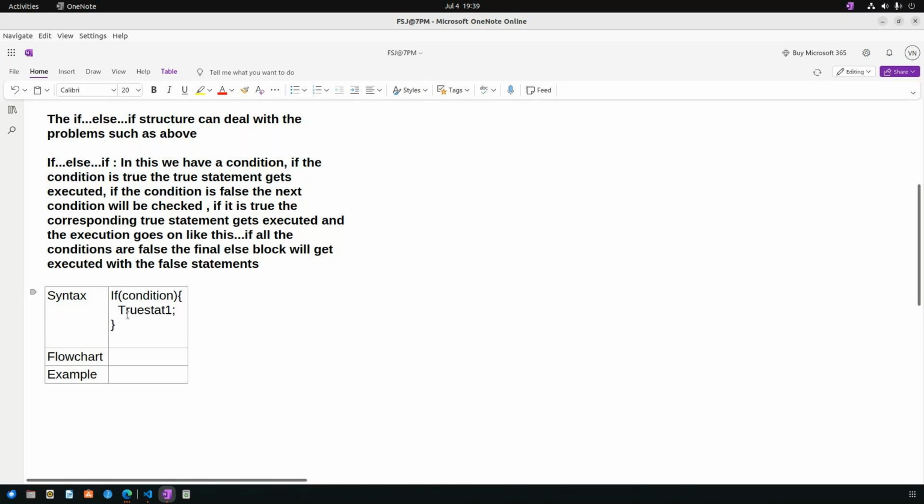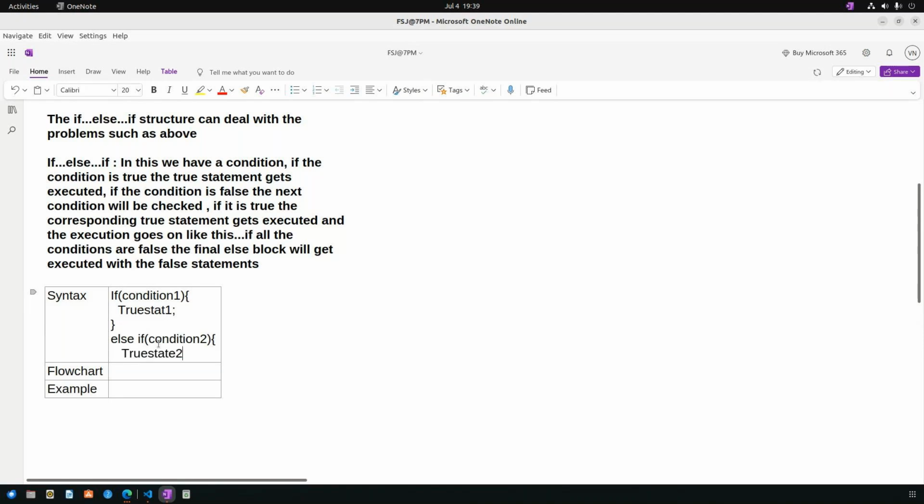Then you will have else if with condition two, and here you will have true statement two.